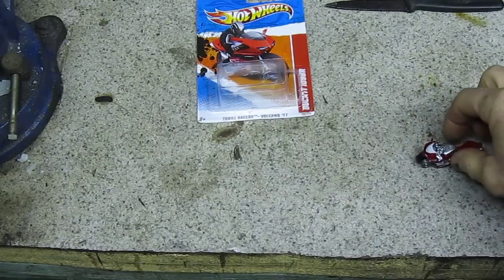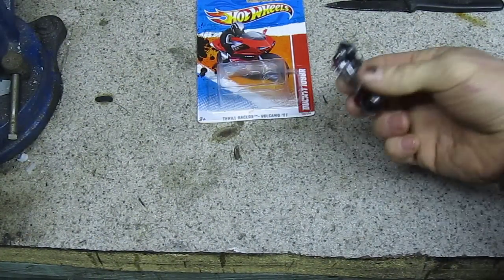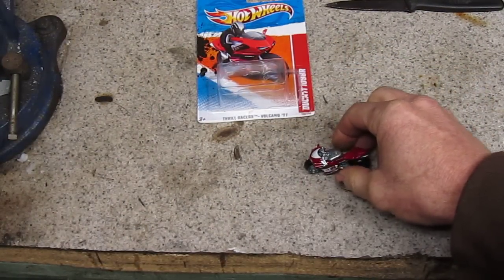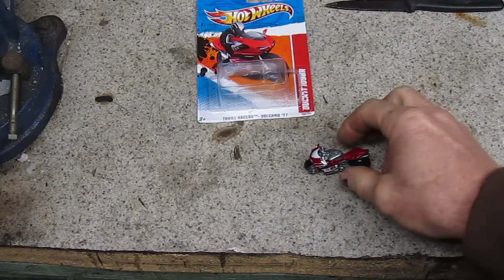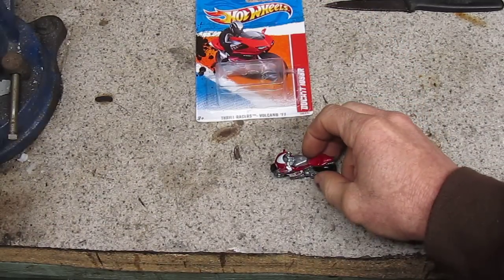As for a roll test — son of a gun, that back tire is so fat and so square that the thing actually stands up. How do you like that? That's going to make my life a lot easier when I do these videos. It's not going to be scale to the other ones — it's going to be a little bit bigger than scale. But it's pretty cool.